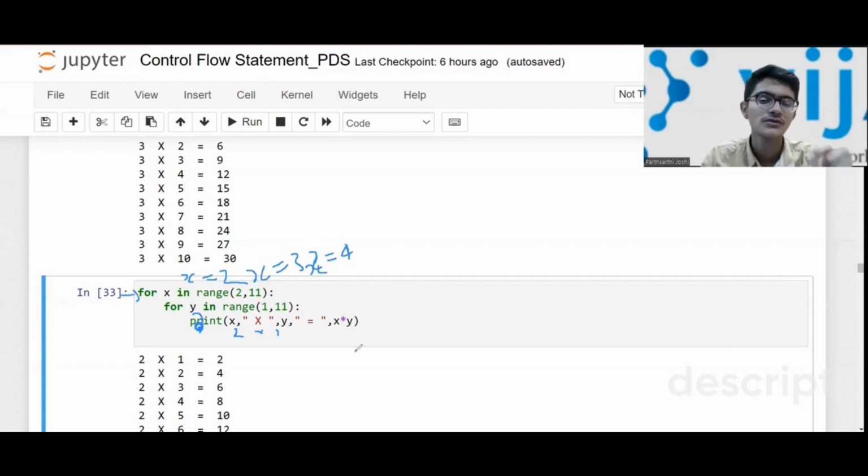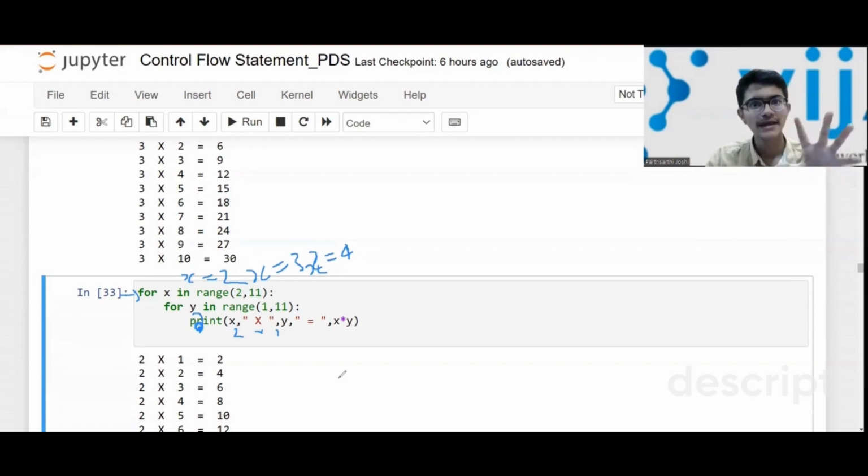Try to reduce it. Take a pen and paper. See the code. Print it. See the output, how it is coming. Make it on your paper. When you make the output on your paper, you will be able to understand it very clearly. This is a pro tip from my side.